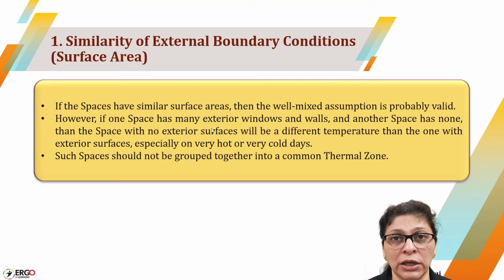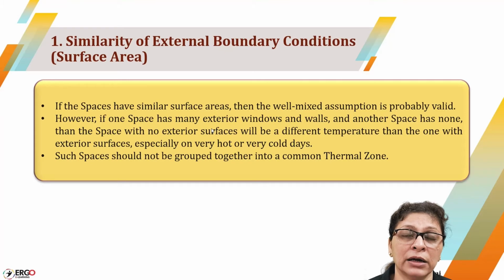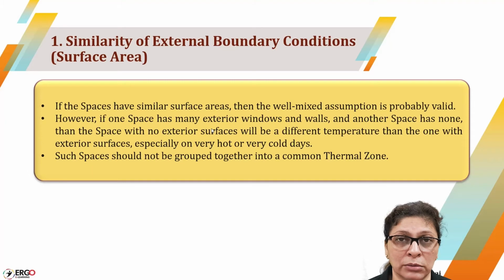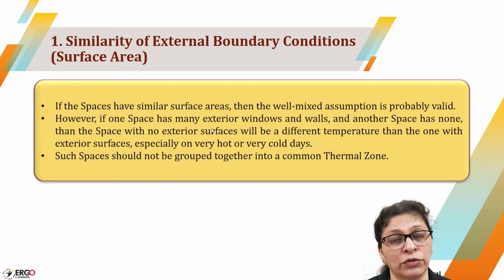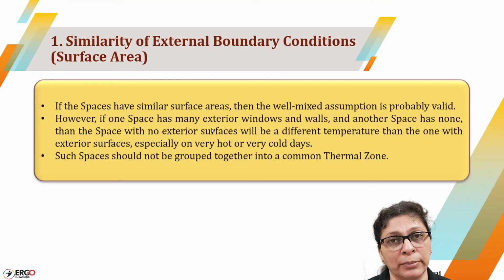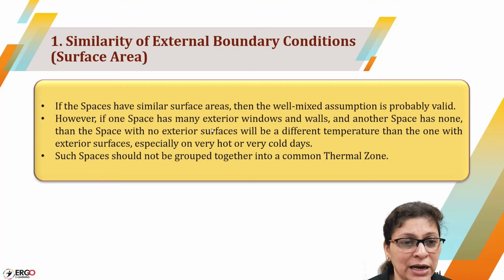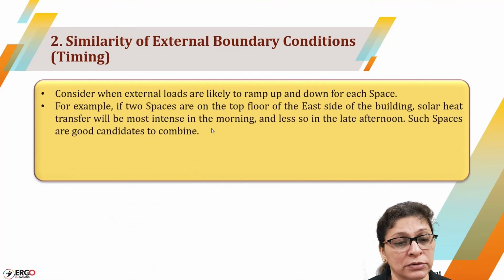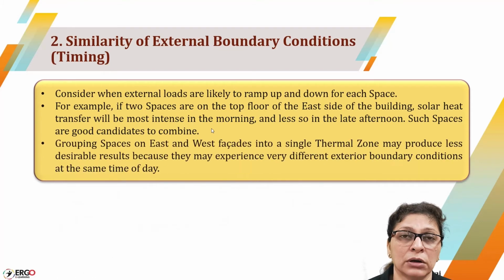While zoning them, we have to keep in mind that rooms with similar exterior exposure should have the same thermal zone. Otherwise, there will be a difference of temperature on cold and hot days, especially whenever the temperature is extreme. Similarly, consider what boundary conditions they face: some of the rooms will be facing the east direction, which might have a morning heat load, while some of them will be on the other side, which have an evening heat load.